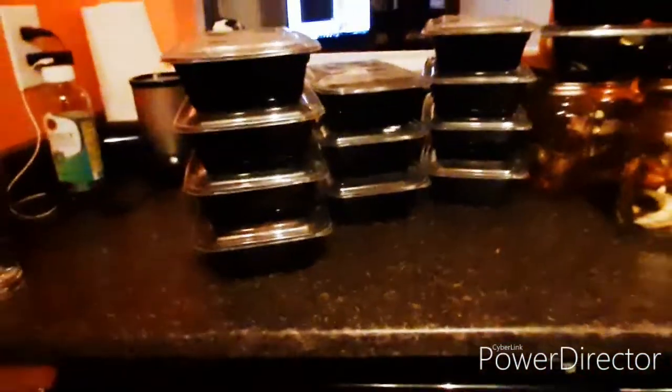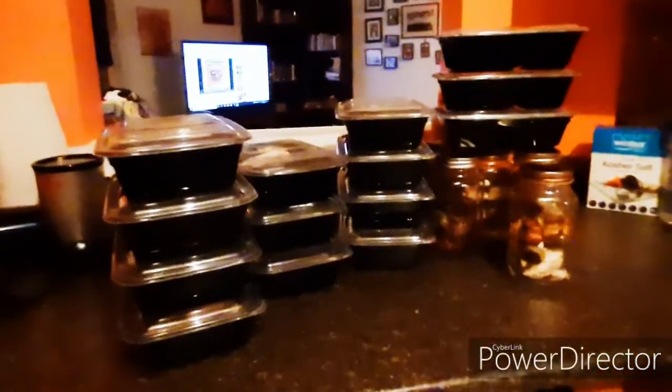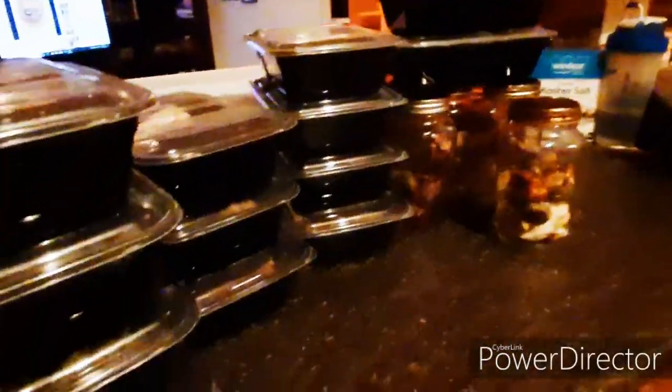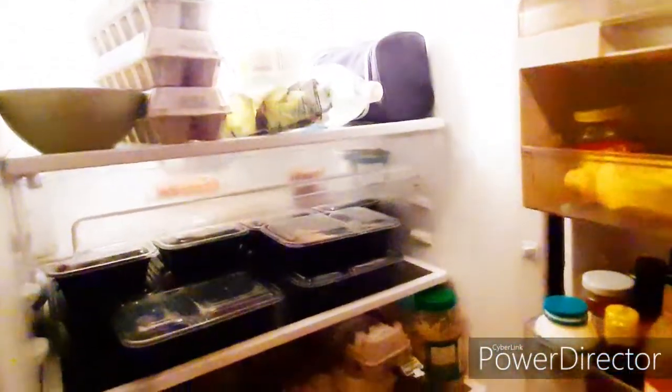So all the hard work is done. Here is the meal prep for, well, most of the week. We still cook breakfast in the morning and dinners at night and make protein shakes on the fly. But meal prep, two of four lunches for two of us. And the final product, our fridge loaded to the gills with food for lunch this week. Bye.